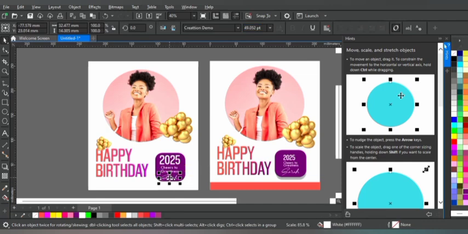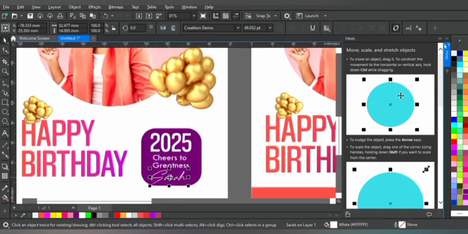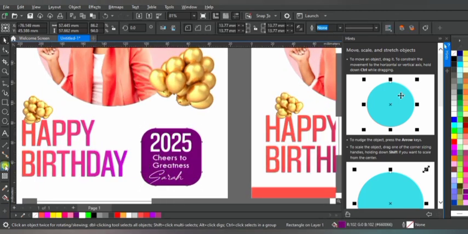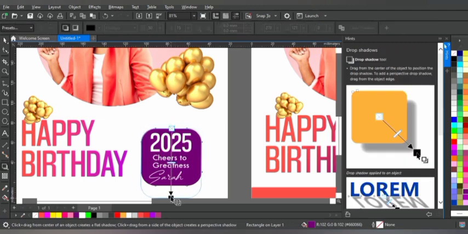Then we want to apply a shadow to this object, so you come to the shadow tool, double click and drag to the bottom.